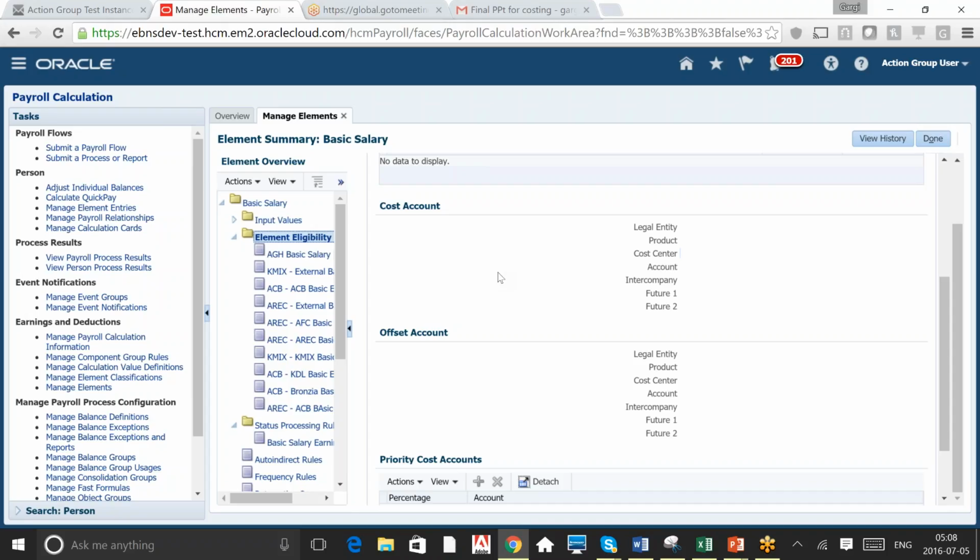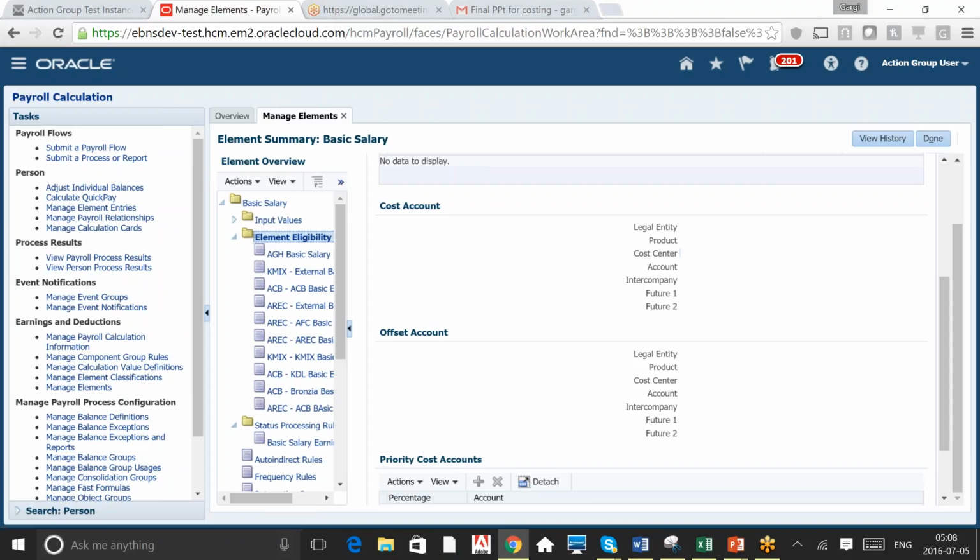recommended that you define it at the payroll level only, because if you want to define it at department level, then you need to define it for each and every department. Generally, the number of payrolls is much less than the number of departments. In one company, we may have only one or two payrolls, but the number of departments is quite huge. Sometimes it may go up to 500 or 600. So better to define the suspense account at the payroll end, not at the department end.